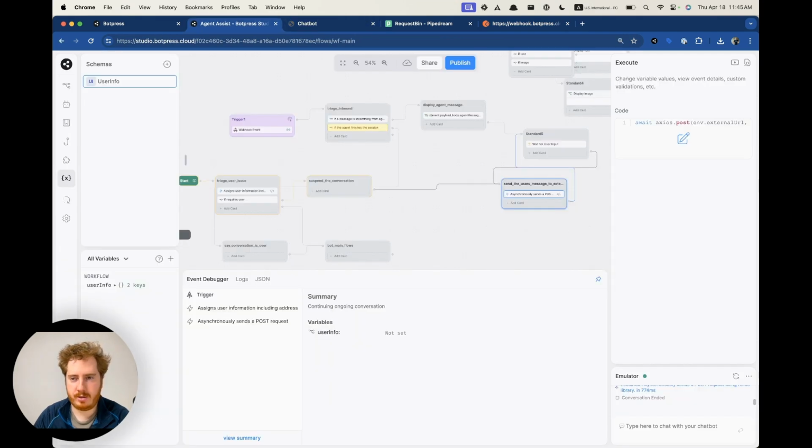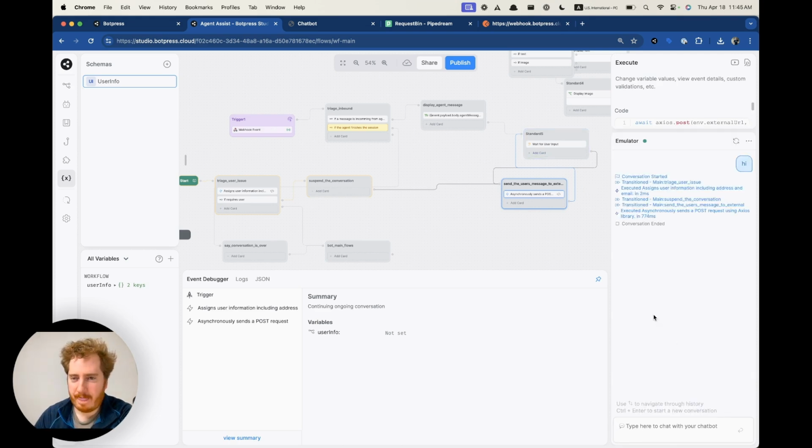I'm going to go back to here, and what was I expecting to see? I was expecting to see the answer. Oh, but this won't work right now because convo5 is a local conversation, so there's no way for it to route. So I need to publish it and then do it live.